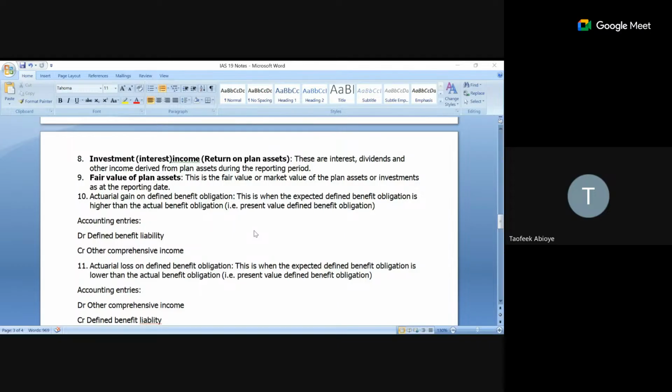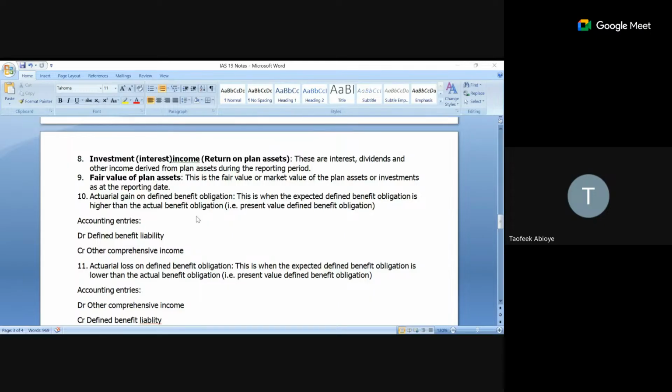The obligation is a liability. The defined benefit obligation is 100 million currently. And now I hire a professional to help me find the fair value. If they now say the fair value is 80, so instead of me to pay 100, the fair value is 80. It is favorable for me now. So it is an actuarial gain.